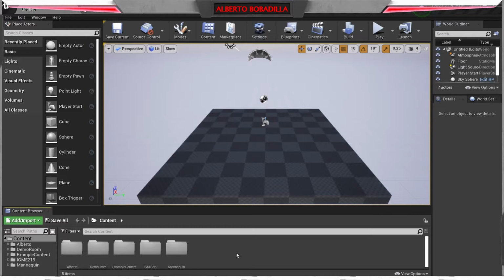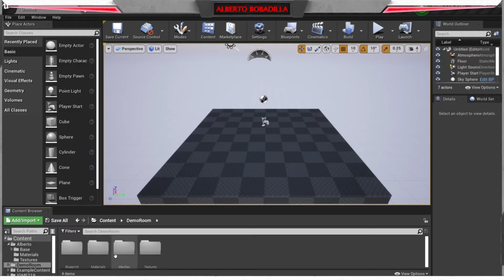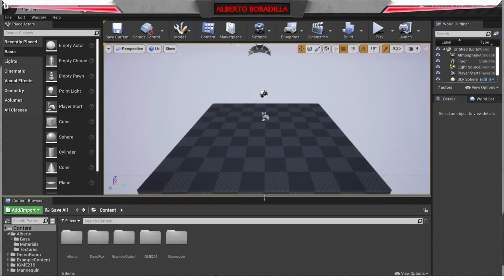Okay, now with Unreal loaded, you're going to be presented with a scene that looks empty. That is just because it's an empty scene. In here, you're going to have a bunch of folders. I like watching this with the tree view in here, but I have a couple of folders that are going to be containing important stuff, like all of my blueprints and code is going to be in this Alberto base. I'm also going to have some files that are coming from Unreal directly, and I'll just leave them in the example positions that they are created with. So for instance, demo, example, content, and mannequin. That's something that Unreal provides in some other projects. So I'm just going to be keeping them like that.